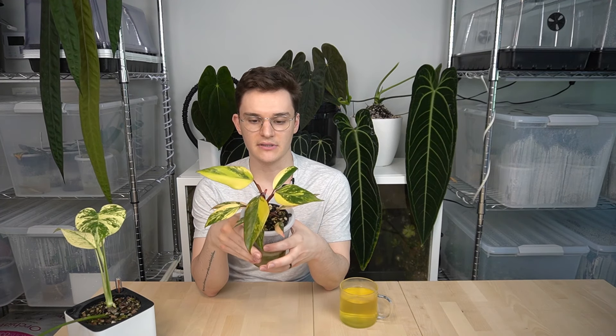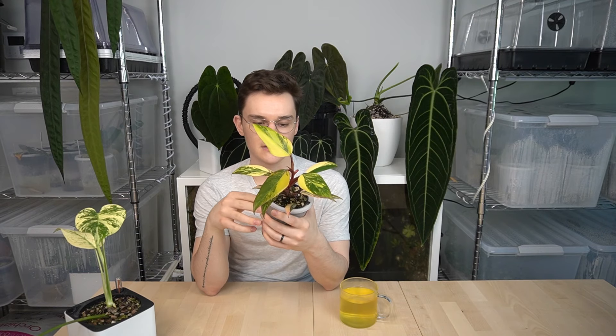Then I place it somewhere with good humidity, and I find within a few hours, sometimes overnight, the leaf will be popped free — or you can very easily release it yourself because it's trapped that moisture in. That's my trick for getting those pinched, stuck-in-the-petiole leaves on these Philodendrons. One last thing: be careful with applying too much, as on some species it can damage the appearance of the leaves. If you just get it right where the seam is — especially before the leaf emerges — it often prevents it from happening in the first place.